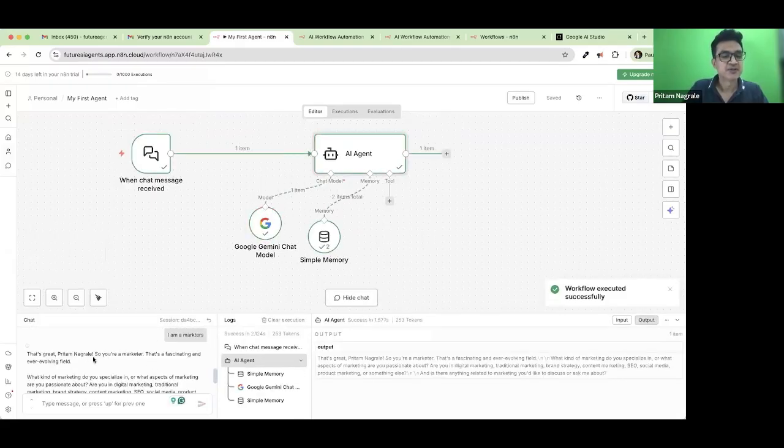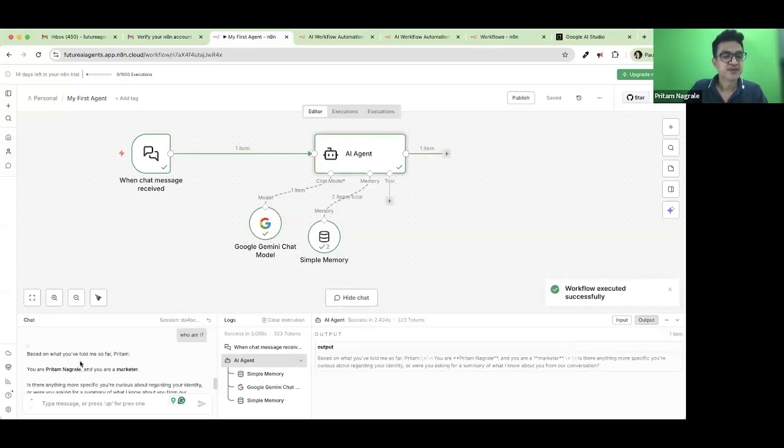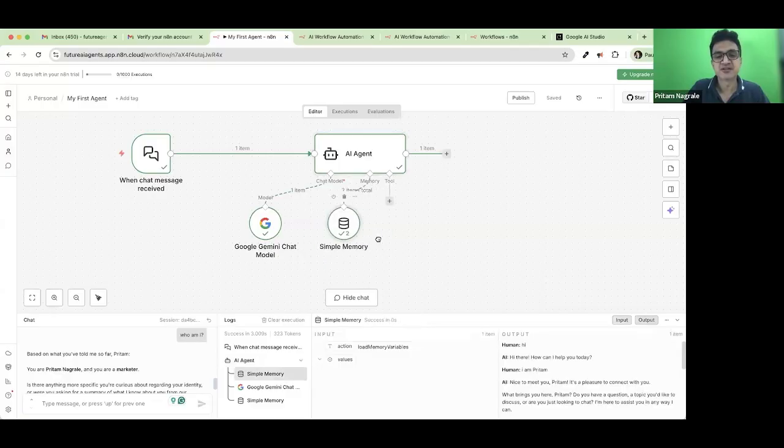The agent replies, that's great, Pritam Nagrale, so you are a marketer. So it can remember all the previous messages. Let's say I ask, who am I? It says that based on what you have told me so far, you are Pritam Nagrale and you are a marketer. That's why it can remember the previous conversation, with the help of this simple memory.